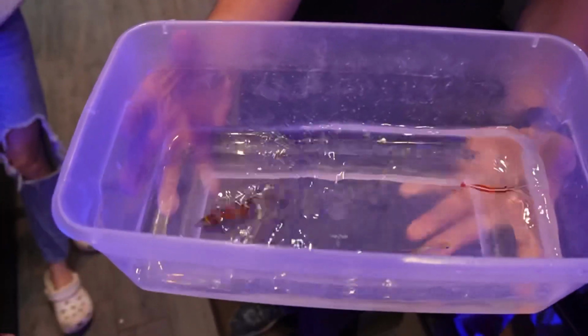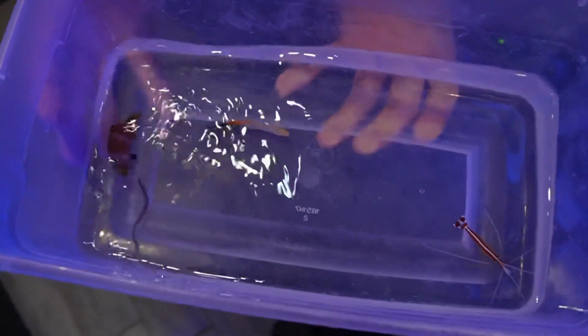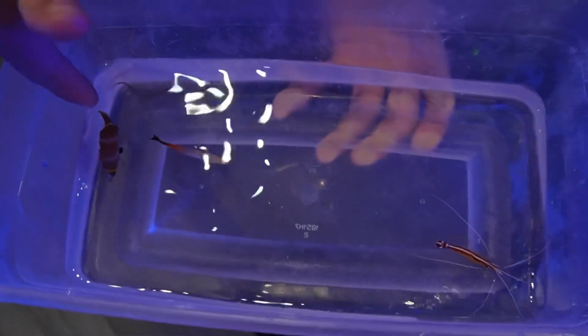Today, we're adding fish. So what do we got, and why did you pick these things? I picked these things because some of them are utilitarian and some of them aren't. The only utilitarian fish we got is this wrasse, so it's going to eat pests like flatworms, any kind of pests you really don't want. Nudibranchs, cleaner shrimp. The cleaner shrimp is going to help all the fish keep clean.